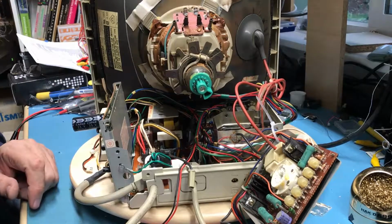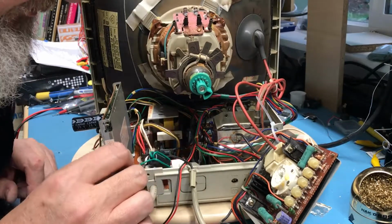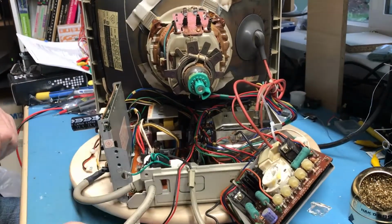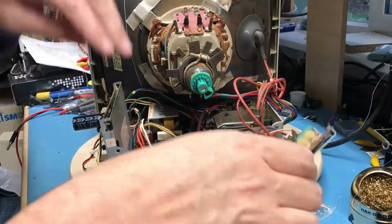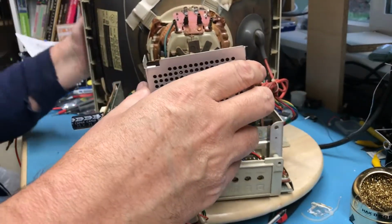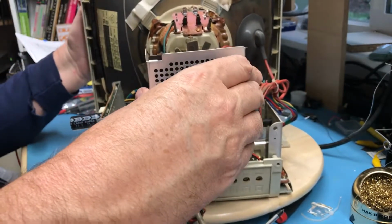Two of these with lock washers. There's one of them and there's one on him. Go ahead and release this guy now. Get him back onto the CRT.